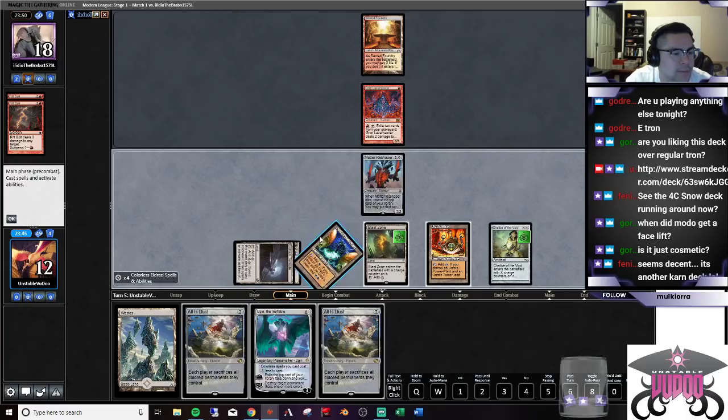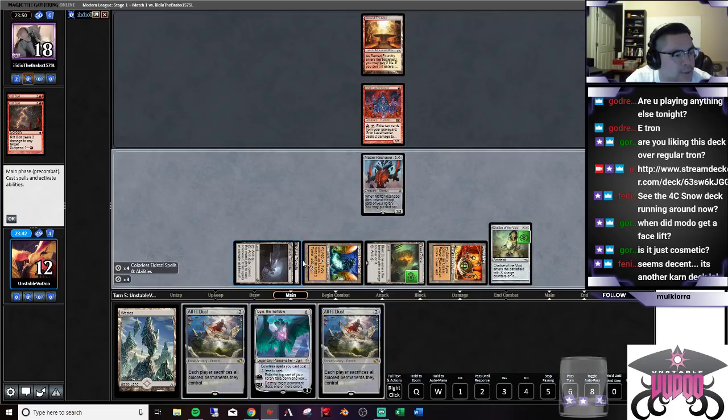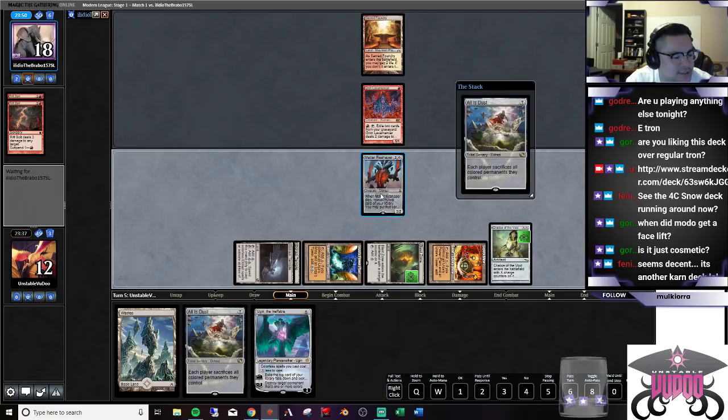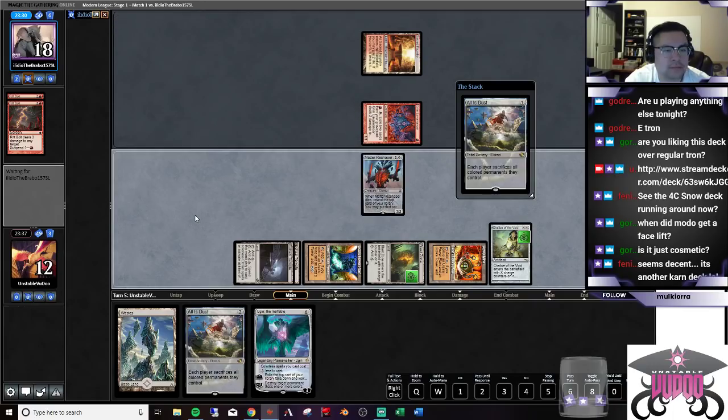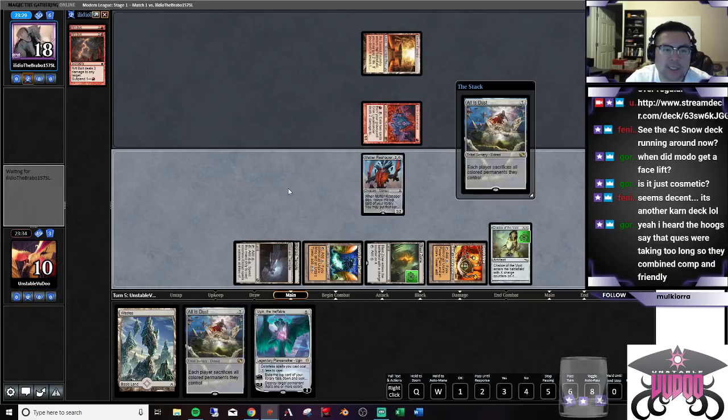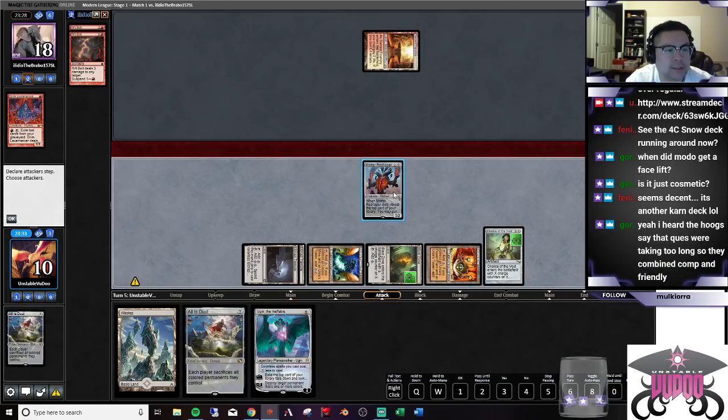So, this might not be correct, but I feel like I want to protect our Ugin a bit. I'm going to All Is Dust their Lavamancer. If they want to shoot our Reshaper, that's fine. If they want to shoot us, that's fine too. Yeah, they're going to shoot us, that's fine. We get to keep our Reshaper. Let's swing in.